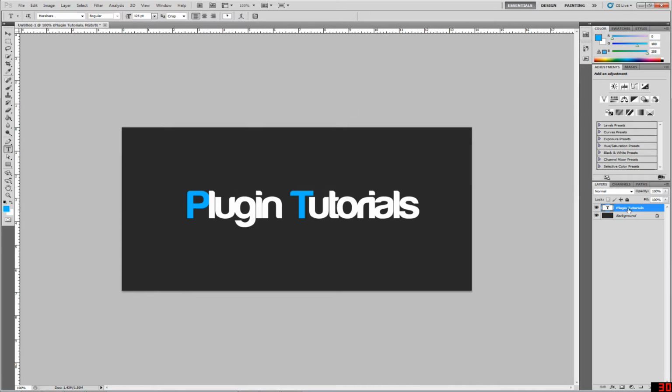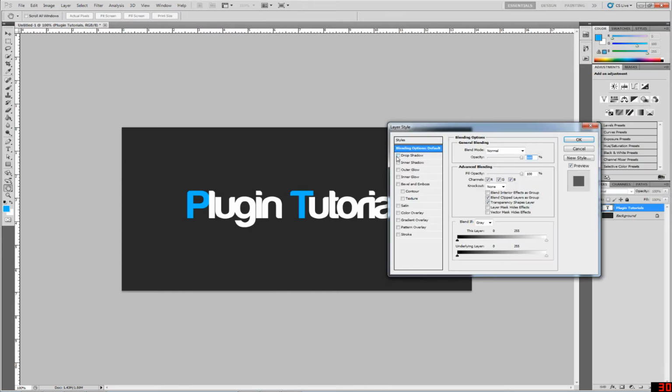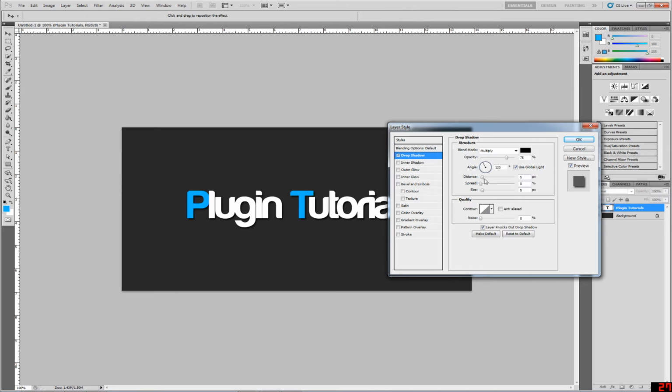Now what we're going to do is add a nice little effect. So you're going to right click on your layer, blending options, drop shadow. Let's go on and add a nice drop shadow. Distance is probably going to be at 2 since that's what it always is. I like to have it at 0. It just makes it look pretty decent. Now mess with the size a bit if you want. Basically what I'm trying to show you is how to get around with these tools.